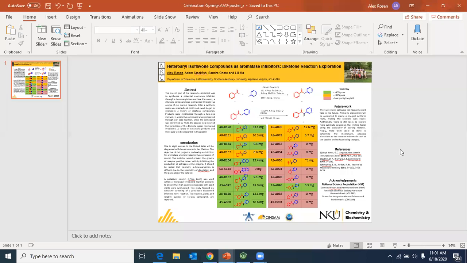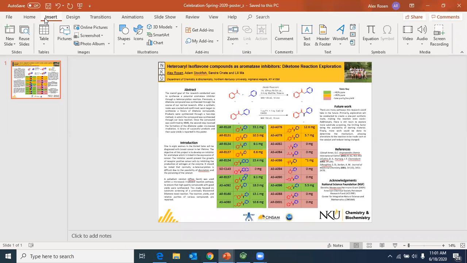So now that we've put all of our pieces together, this is really the end of our poster being made. If you want to insert pictures, say for instance you have an NMR spectrum that you want to insert, the easiest way to do that is to come up here to Insert, and then click Picture.